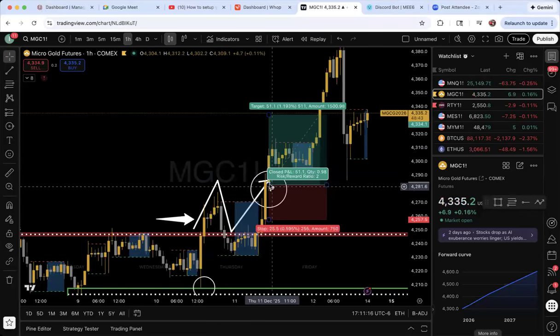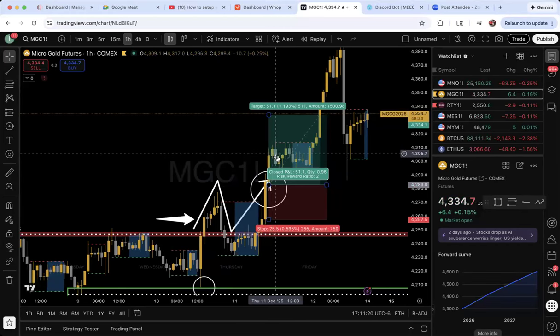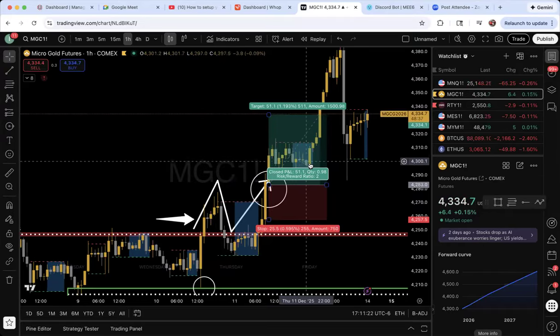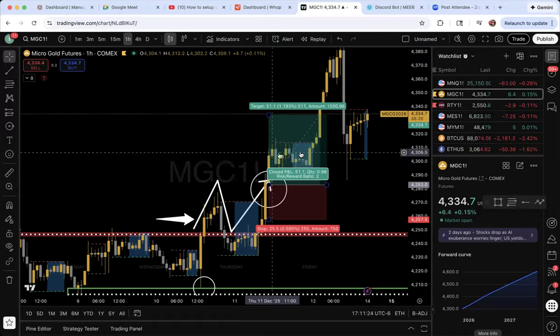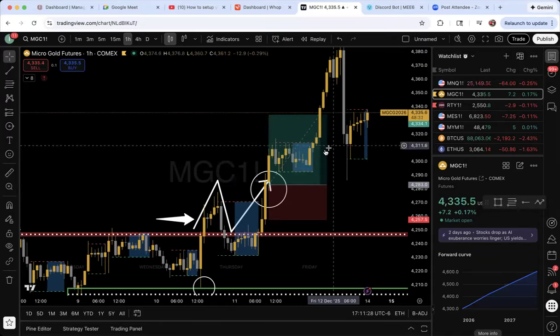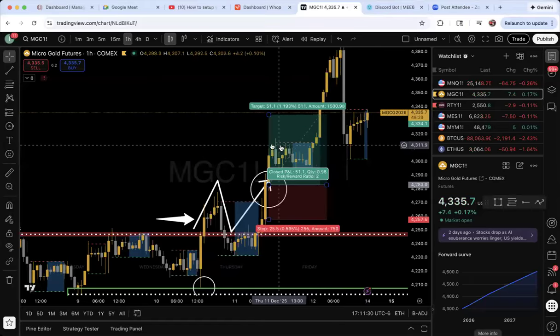And as you see, this is my entry. It comes up, it goes sideways for 1, 2, 3, 4, 5, 6, 7, 8, 9, 10, 11, 12, 13, 14, 15, for almost a whole day, right? It consolidates, and then it pushes up, right? So think of this also, right?